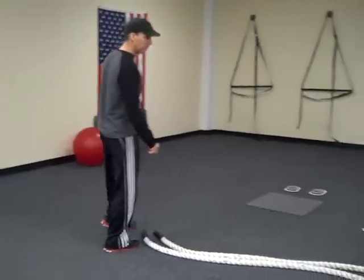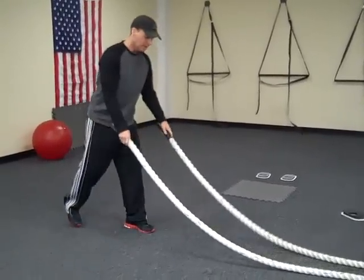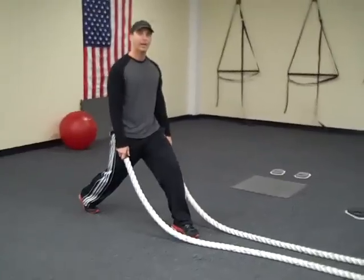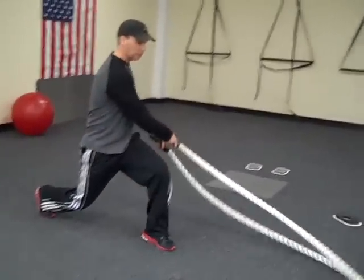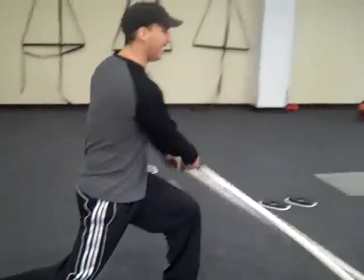Then you're going to come to the ropes and the sliders. This week, we're going to get into a lunge, and we're going to play the whole how low can you go game. How low can you stay in the lunge? And then you're going to have your arms straight in front of you. Keep the ropes on the ground, side to side action.